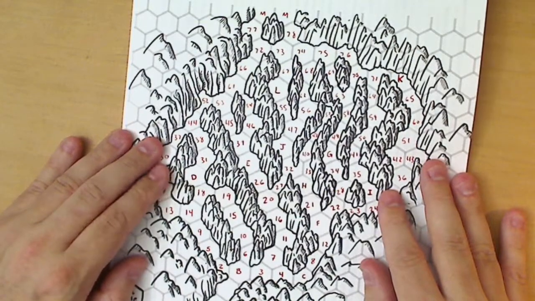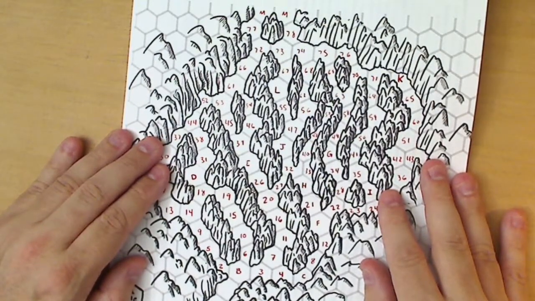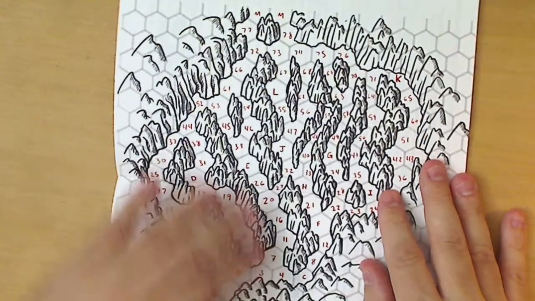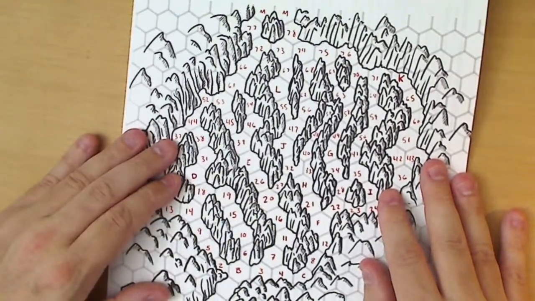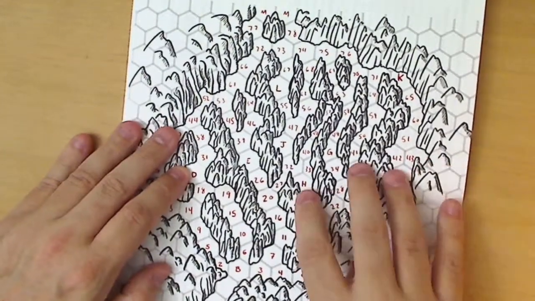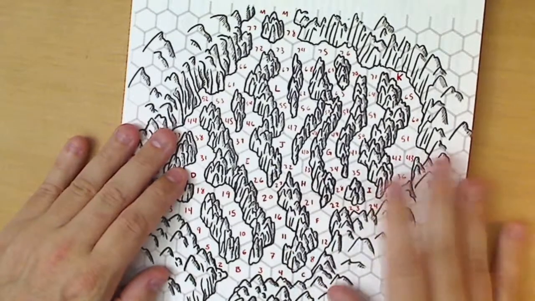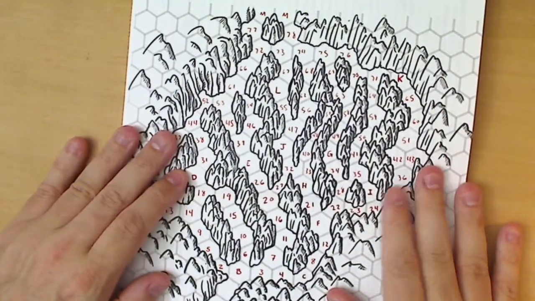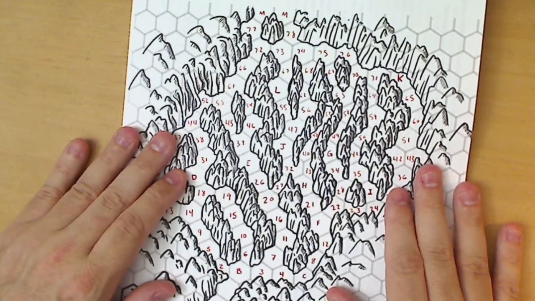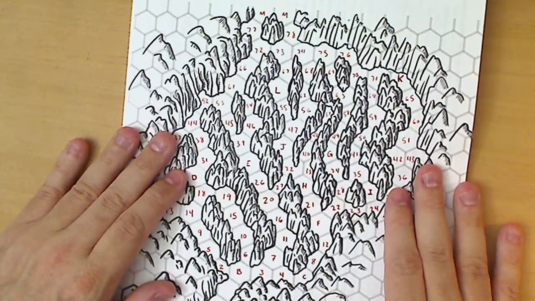The letter locations are special locations that always remain the same no matter how many times you pass through this area. You can play through the ravine any number of times as you want, but every time hexes D, H, J, the rest of them will remain the same. What happens there will continue to happen. Whereas the numbers are randomly determined with the tables found in the back of this book.